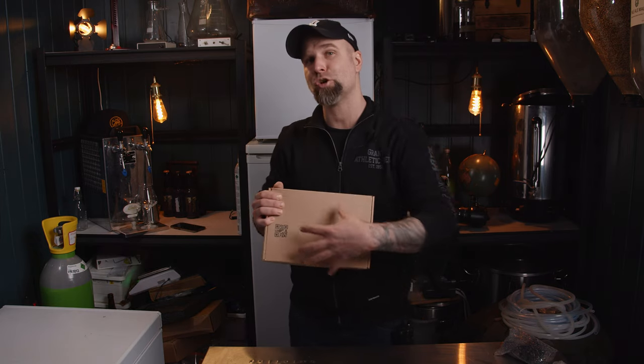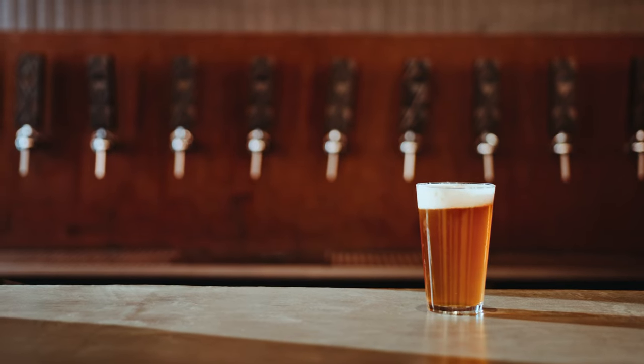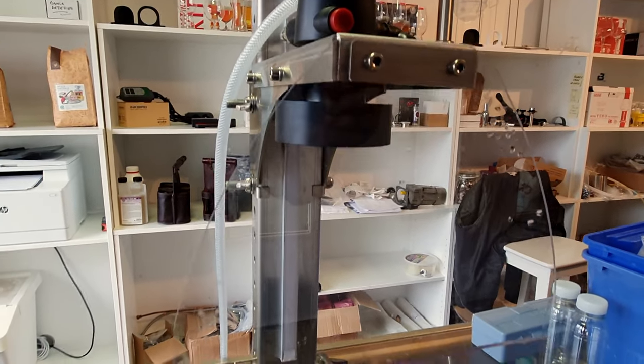The iTap 2 — if you haven't heard about this, Vuel claims this is the superb way to bottle beers with extremely little waste, no foaming, and counter-pressure filling. I think this is great for brew pubs where you can fill a growler to take home. We can't really do that in Sweden, but there are other countries. The pro version is for small brewers, and the iTap 2 and iTap 1 would be great for homebrewers, I think — if it works as claimed, we're going to find that out.